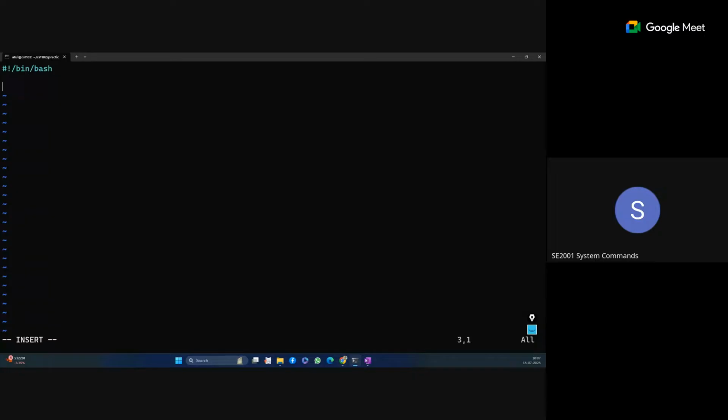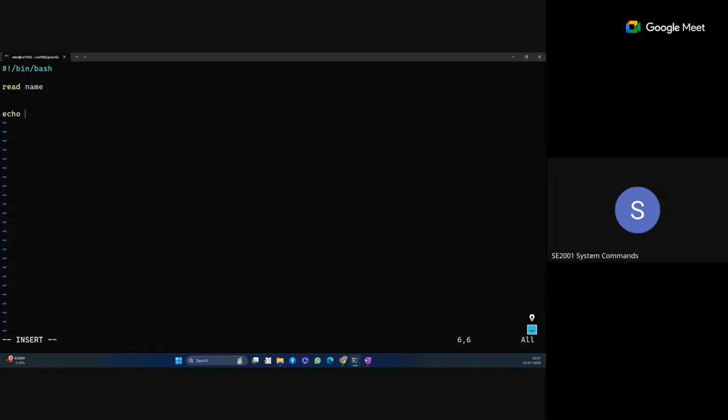First, we need to read the input as standard input. We are not taking it as an argument for this script; we are reading the input from the script. So we will write read and mention a variable name where we want to store it, suppose name.